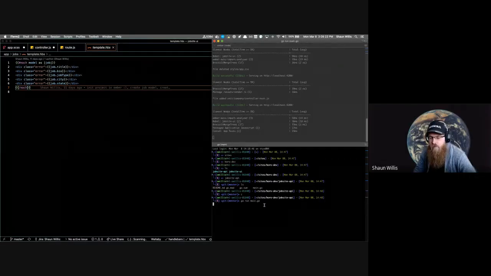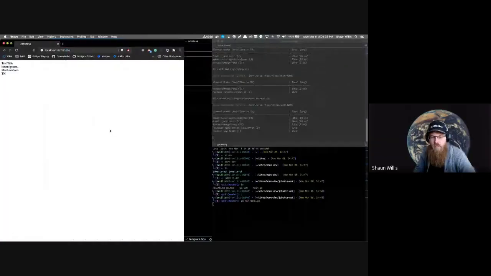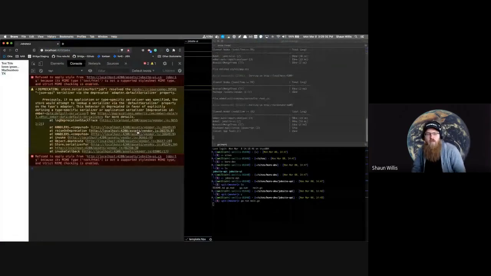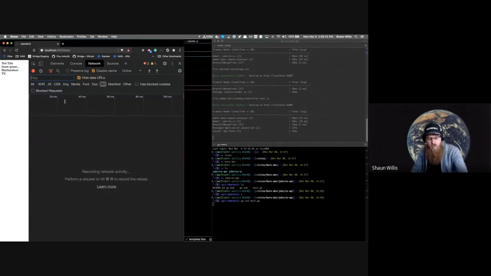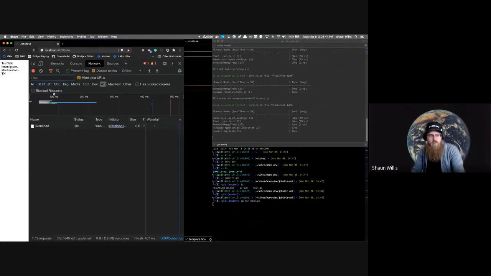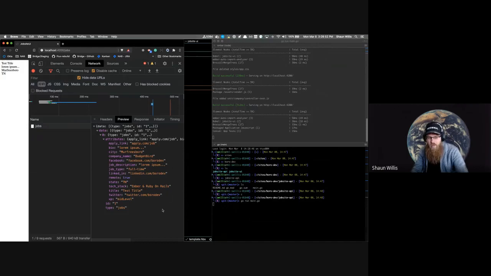Yeah. And if you just run go run main.go inside your API folder, that's all you need to get that endpoint data coming up. And then let's see here, inside the network tab, go to XHR and then click on that, and then you can see the preview has all that data coming back. Gotcha.